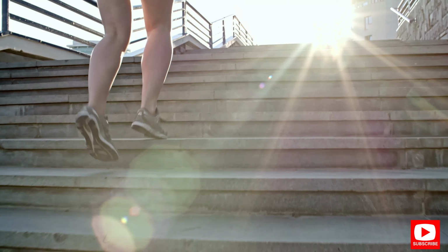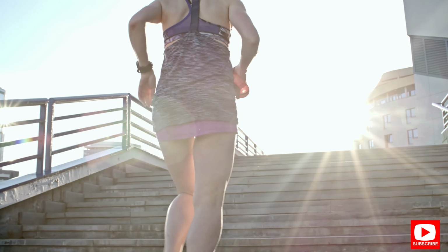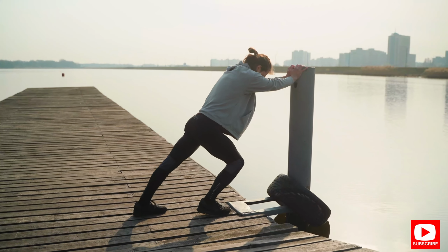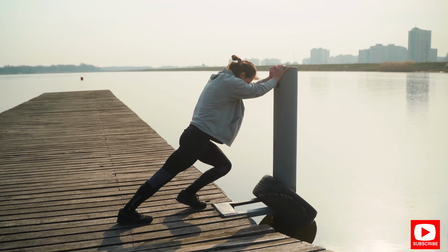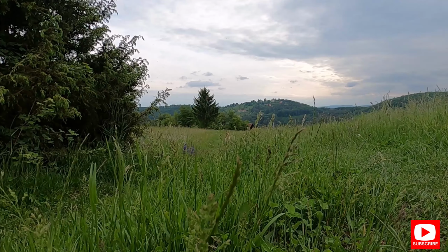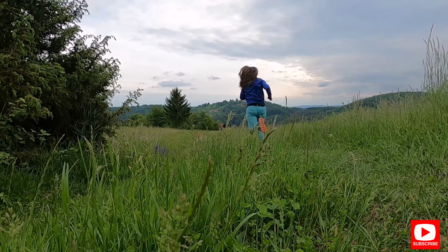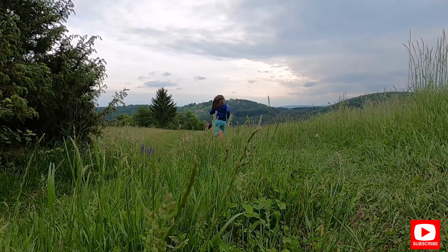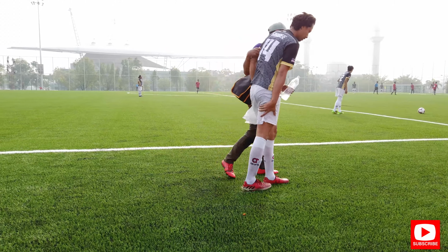Shin splints generally happen to someone who is new to a sport or new to running, because you are starting to load up your shin bone, and because they're not used to the amount of stress that you're putting on them, that's when people are most susceptible to developing shin pain. Although it's more common for people starting new sports or running as a beginner, it can also happen to returning runners, so people who have taken a long break from a particular sport or from running and start running again. Most of the time, it's derived from doing too much too quickly.